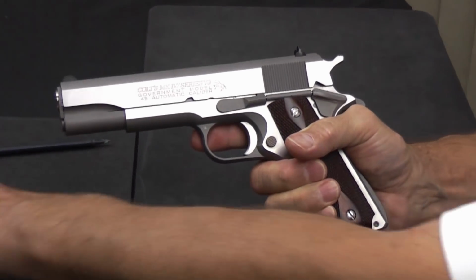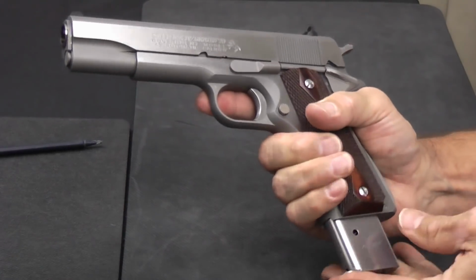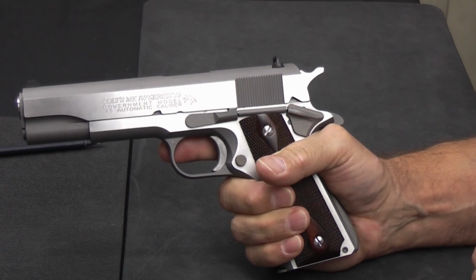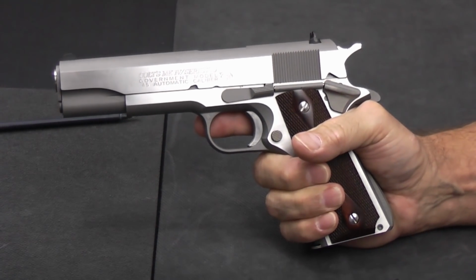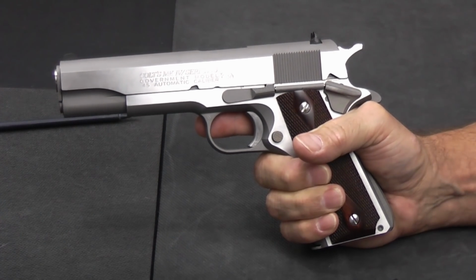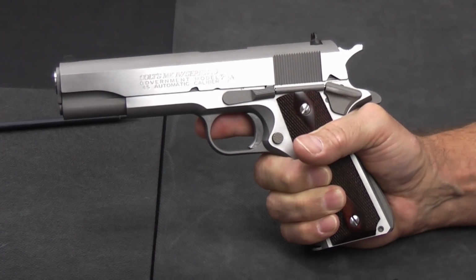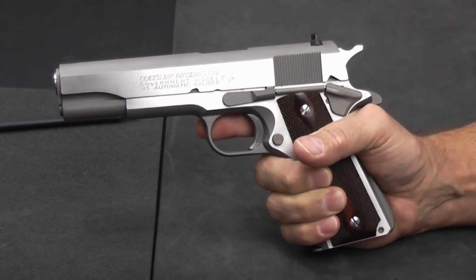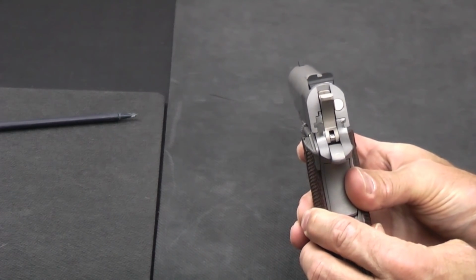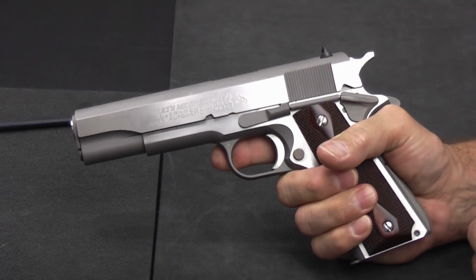Overall, this is a very nice gun. It's a nice looking gun. It's a well constructed gun. The MSRP comes in just under $1,000, so it's not an inexpensive gun, but you are getting a lot of gun for the money, and if you're looking for a nice government style 1911, this would be a good choice. It's been reliable, it's fun to shoot, it's easy to shoot well. The only thing I was disappointed in was those sights, but we're going to fix that relatively easily with a little bit of sight paint, and it's just a really nice gun.